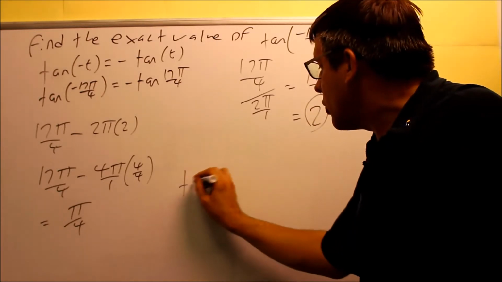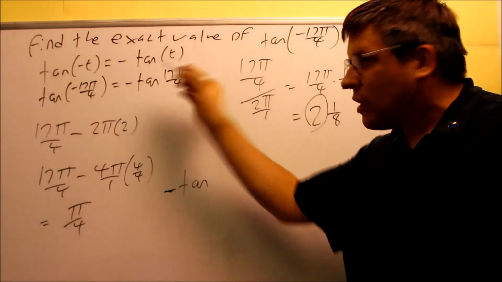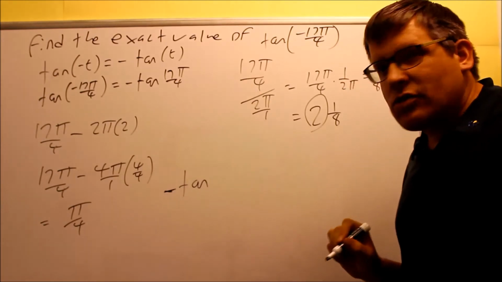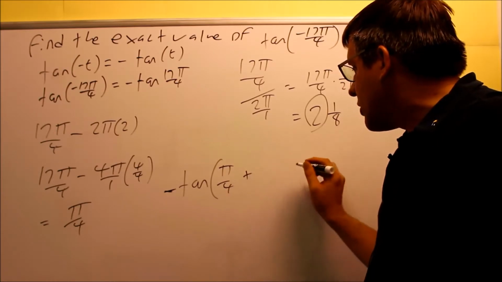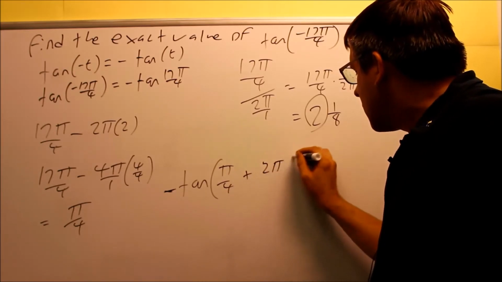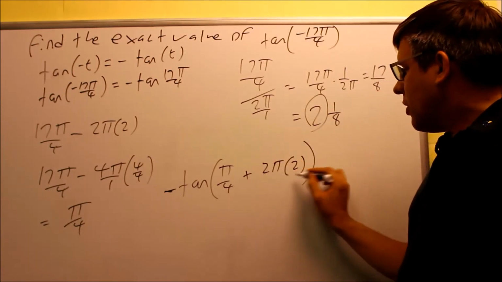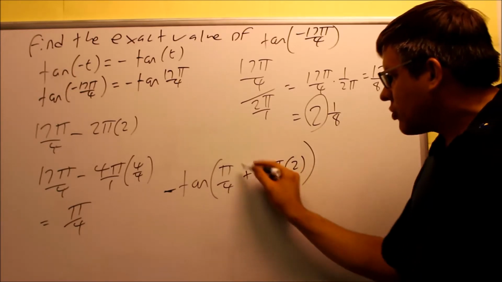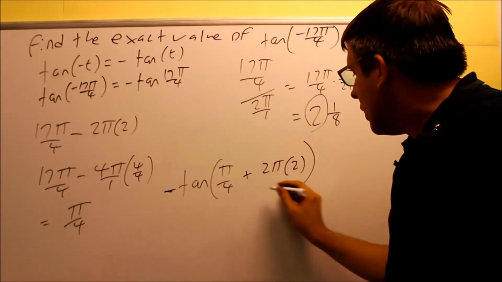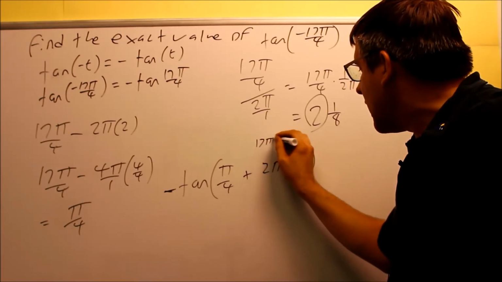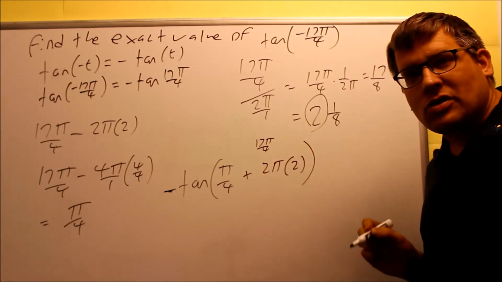That means that I can rewrite the whole thing. Now I still have a negative sign on the outside that I have to remember I originally had out there before. But instead of writing it as 17 pi over 4, here's how I'm going to write it. I'm going to write it as pi over 4 plus 2 pi times 2. That's how I can write it. This is my original 2 revolutions that I had, and then I have an additional amount of pi over 4 that I have left over because I just subtracted that. So this whole entire thing in here is the same thing as 17 pi over 4. I'm just rewriting 17 pi over 4 to look like this instead.